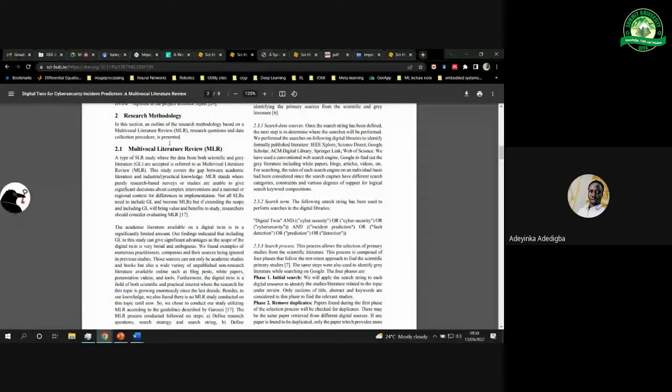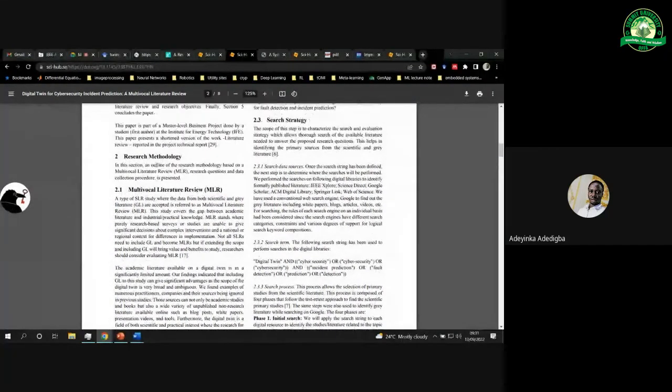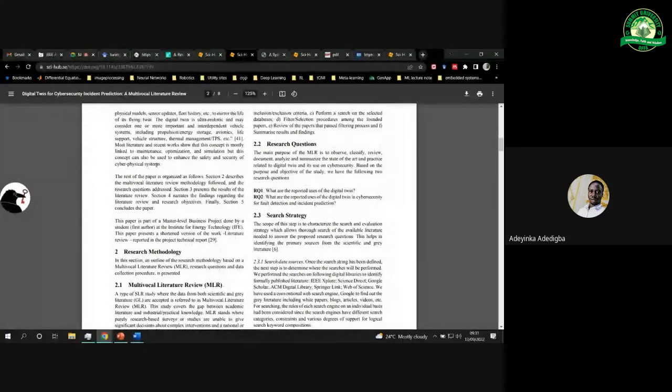This is another kind of strategic literature review, systematic literature review, permit me. Another kind of systematic literature review. And this one, why it is called multifocal is because it considers both scientific and grey literature. Grey literatures are literatures that are not scientific, so that is possible. Now, look at them as well. They're starting with a research question. They have just 2 questions they want to consider, which is fine.